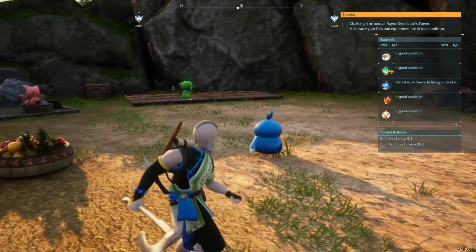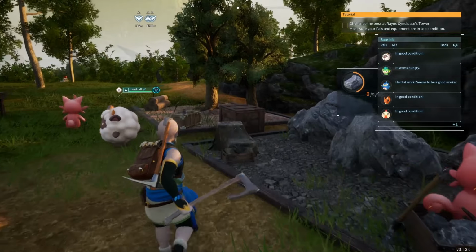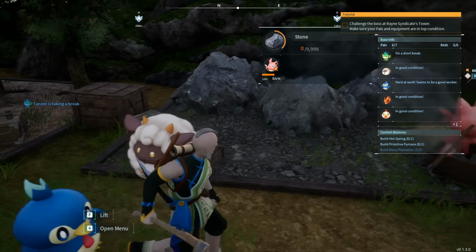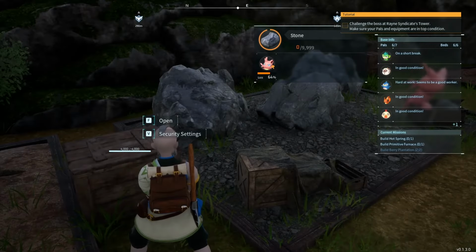And now our base will be fully self-sufficient. They'll grow their own food to help keep themselves fed, and then they'll also go ahead and get us some more lumber and stone. Yeah, since our Lamball is idle right now, he's currently just immediately taking any of the stone or lumber that's coming off and putting it in these boxes.